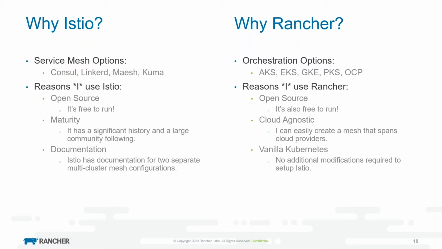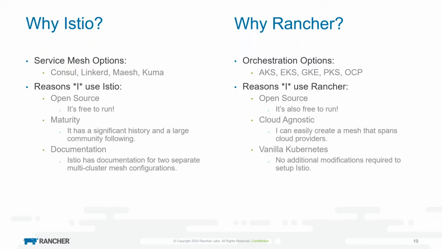First and foremost, why Istio? There's a bunch of other options out there: Consul, Linkerd, Kuma. Why am I using Istio? It's open source, it's free to run. There's a significant community following, so it's not difficult to track down problems, maybe find something in a GitHub issue or on Stack Overflow. There are a lot of people running under the same constraints. And secondly, there's documentation.